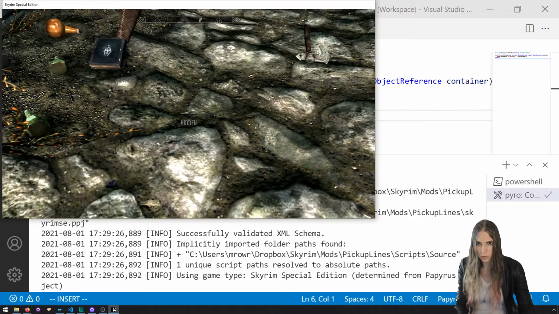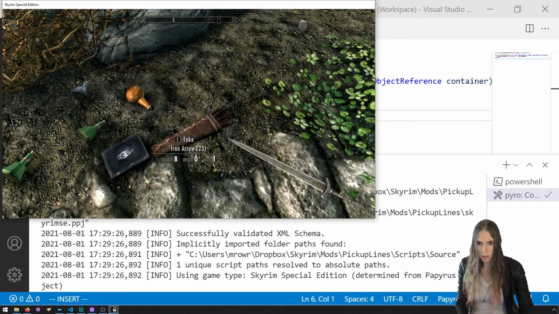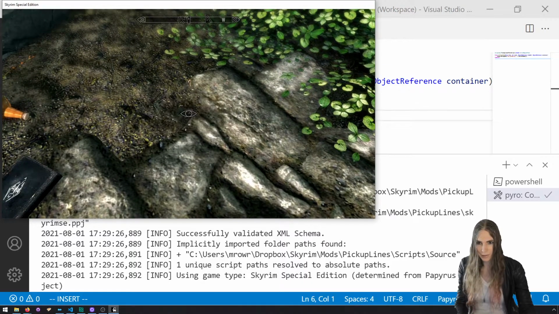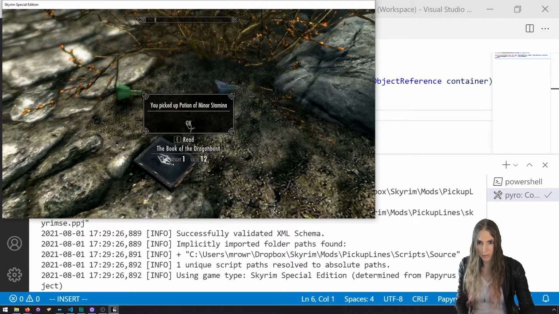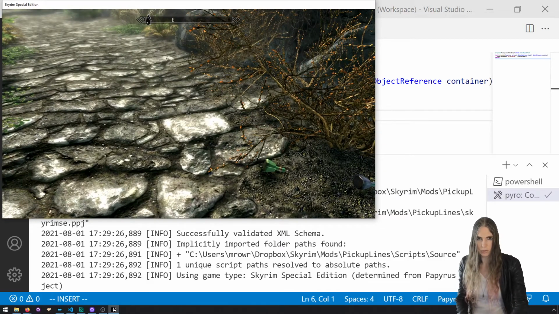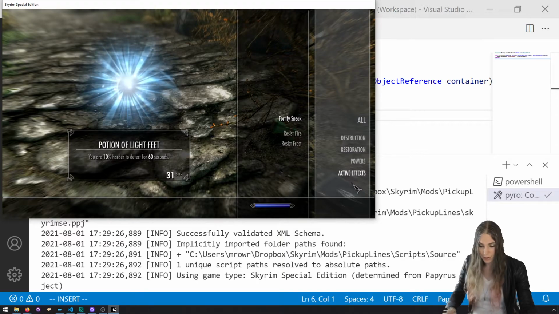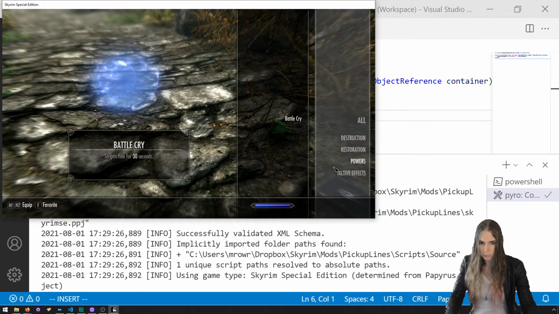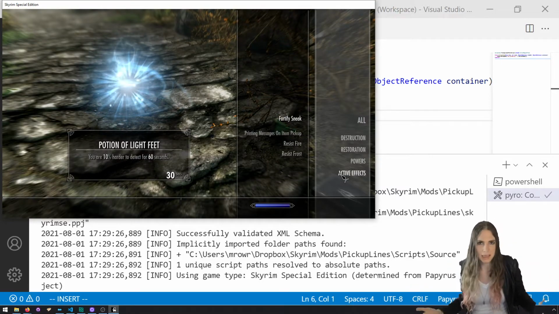Ooh! Actually worked. So last time there was a little bit of a delay. I'm going to crouch and pick it up. But now if I pick this up, so you can be super duper fast, I'm going to crouch and pick it up. But now if I pick up something else, it prints it out. So the active magical effect, I'm going to crouch and go to active magical effects. And it's not there. But if I open it up again less than a second later, then it shows up.